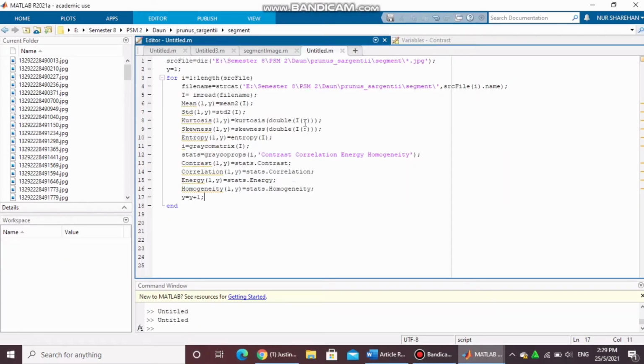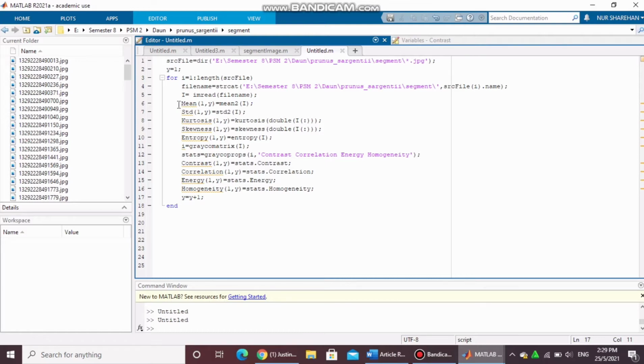Last but not least, feature extraction is one step of this project. After pre-processing and image segmentation, this feature extraction was applied. This feature extraction involves the statistical based feature, which involves the color and texture feature extraction.